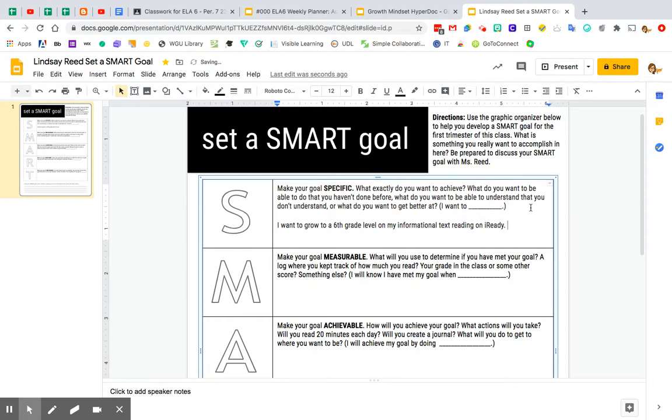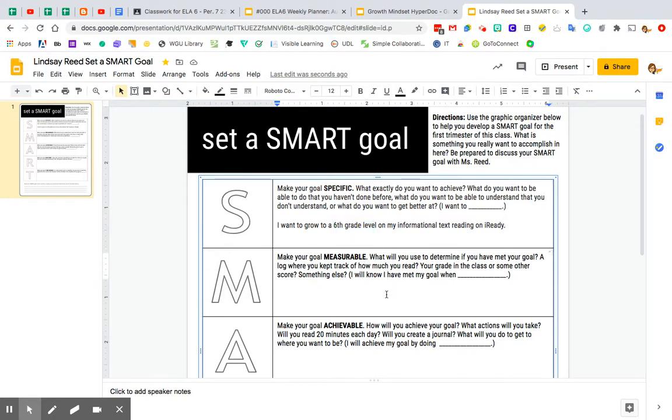So iReady has a few different sections that you can get better at, right? Your informational text reading, your literature text reading, vocabulary, etc. So I'm going to focus in on that informational text reading aspect of iReady. Right now, let's pretend that I'm only about a fifth grade level. I want to get up to that sixth grade level for iReady on my informational reading.